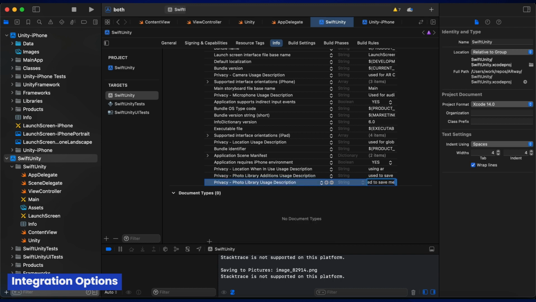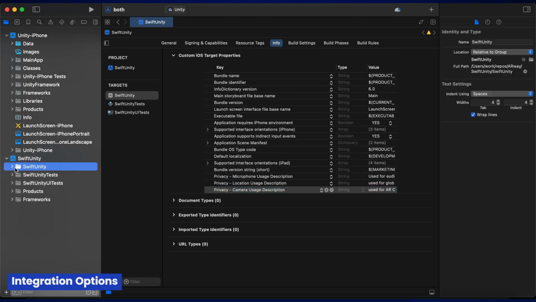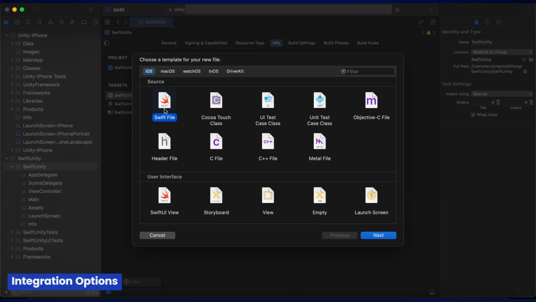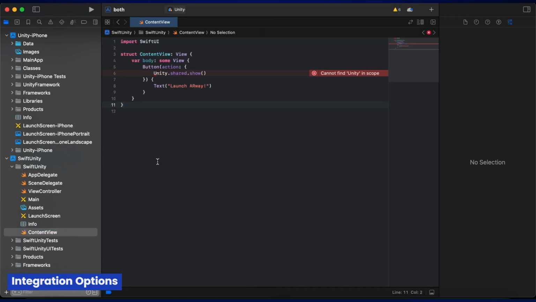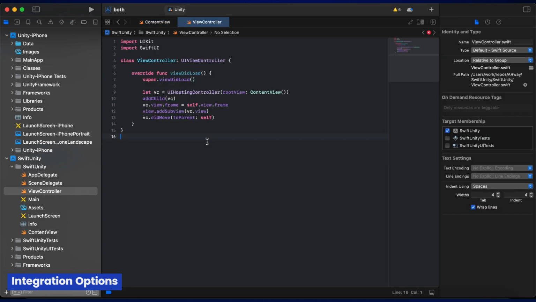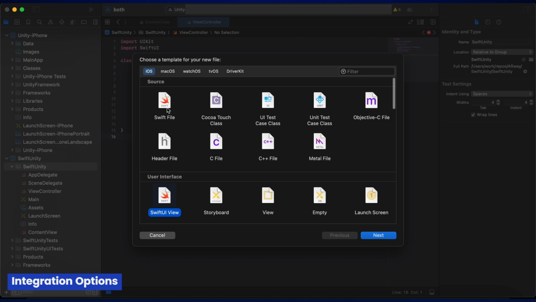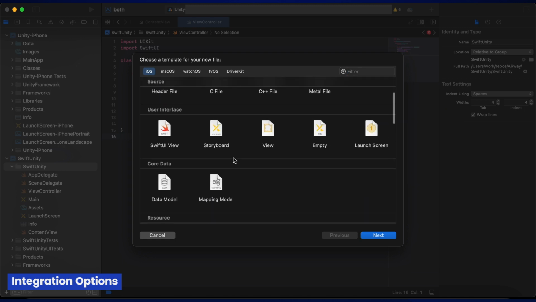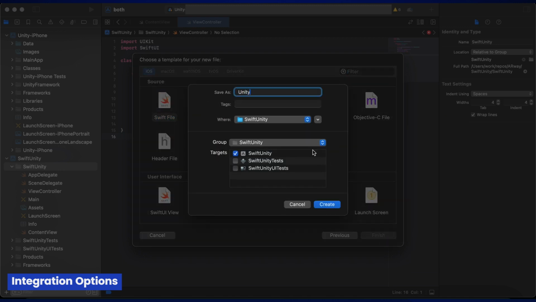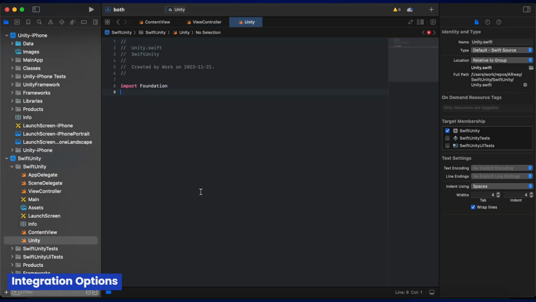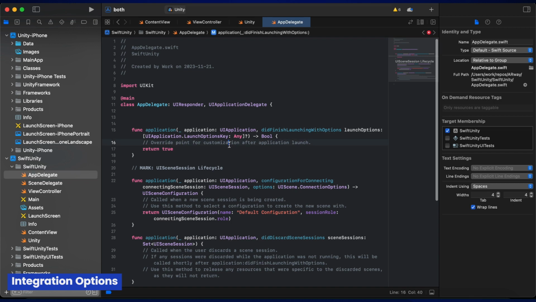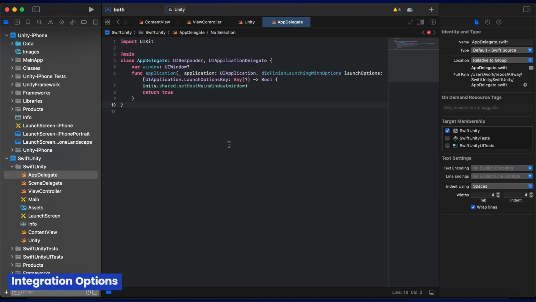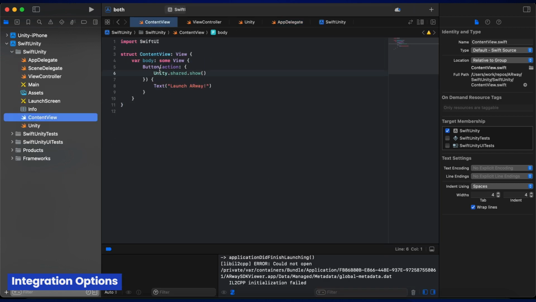Lastly, in the Swift code section, establish a SwiftUI view named contentView.swift. Within contentView.swift, introduce a single button to initiate ARway. To continue, proceed to update the viewcontroller.swift file to align with the provided code. Following that, establish a connection between the Unity SDK and the Swift app. This involves creating a new singleton called Unity.swift, implementing it with the specified code. Then, modify the appdelegate.swift file to pass the main window reference to Unity.